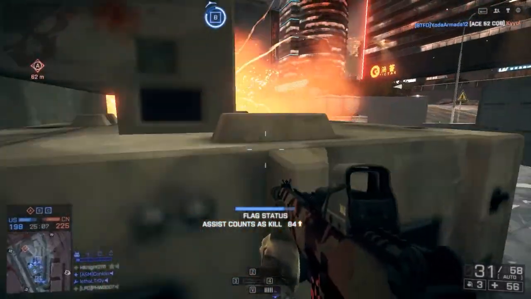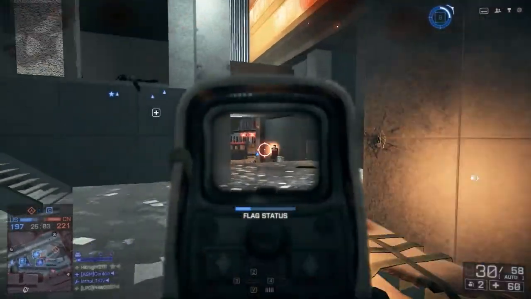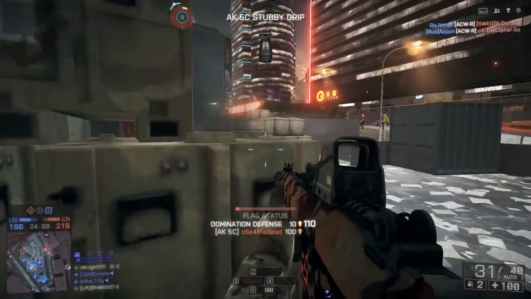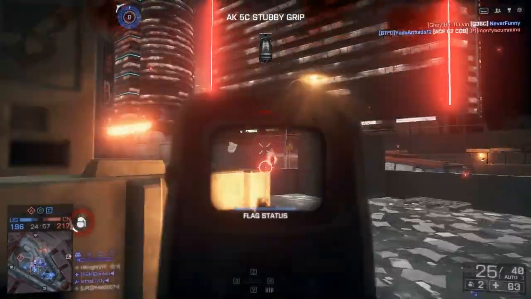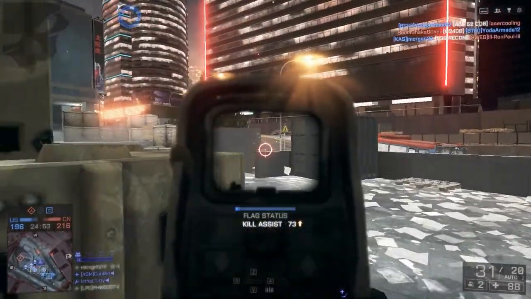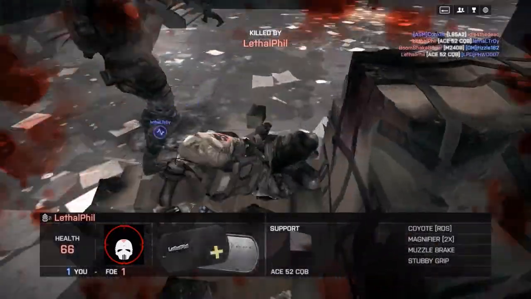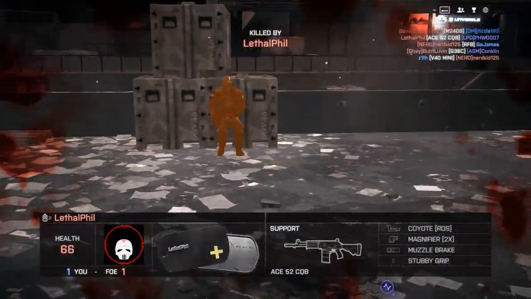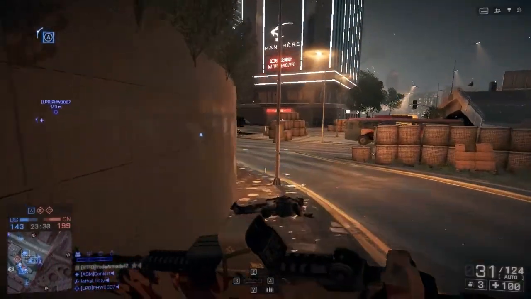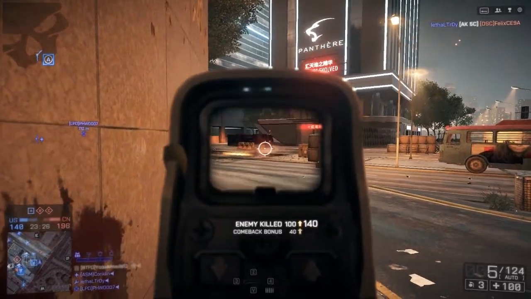On today's episode, we're going to focus on a carbine. That's right, the AK5C. Now, this is the first carbine you unlock for the All Kits Carbines class. You have to grind a little bit as an engineer to unlock it, in the same vein that you have to grind a little bit for shotguns on the support class and DMRs for the recon class. But once you unlock that first weapon in each of the all kits categories, you can use them with all kits, hence why it's called that.